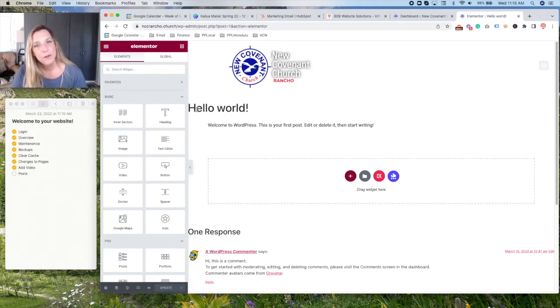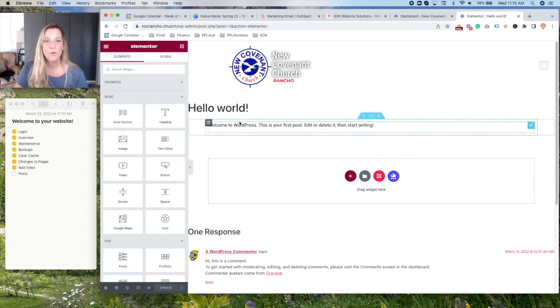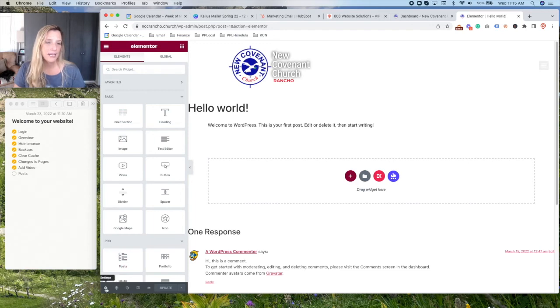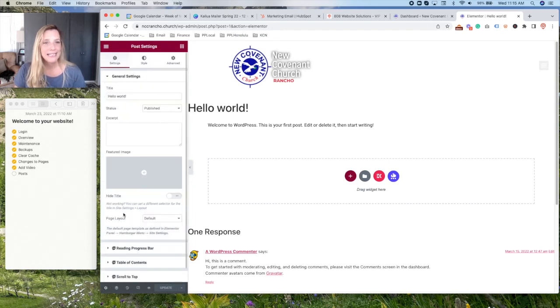Okay, so you'll notice that this is the title of the page, and you may or may not want that to show up. Generally, I don't like the titles to show up. I like to add it as an element later. Even on new pages or posts, this is the same. Go down to this cogwheel. This is the page settings. As I click that, it's going to give me an option here to hide the title.